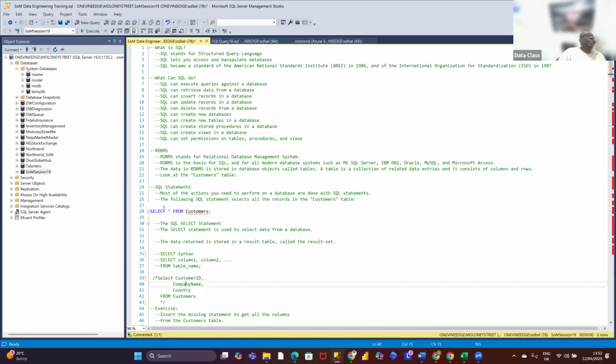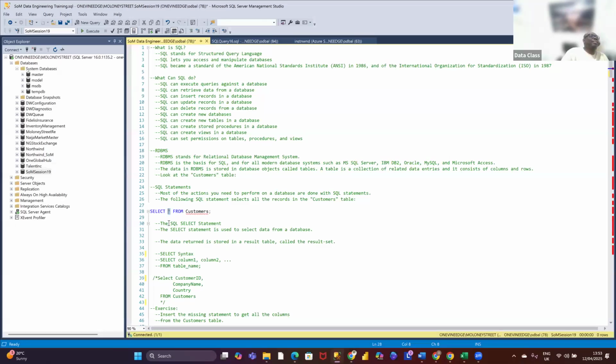So here, what I'm saying is go and fetch me, and the star here represents all. You can get the star on your keypad when you press Shift and the number 8, the asterisk.